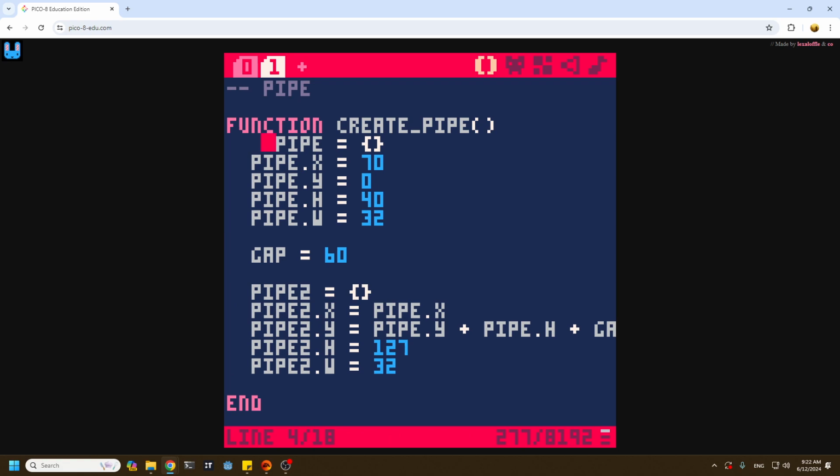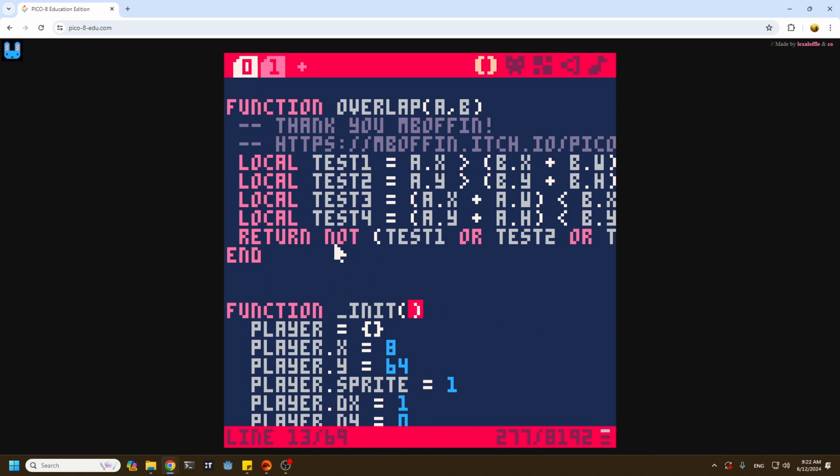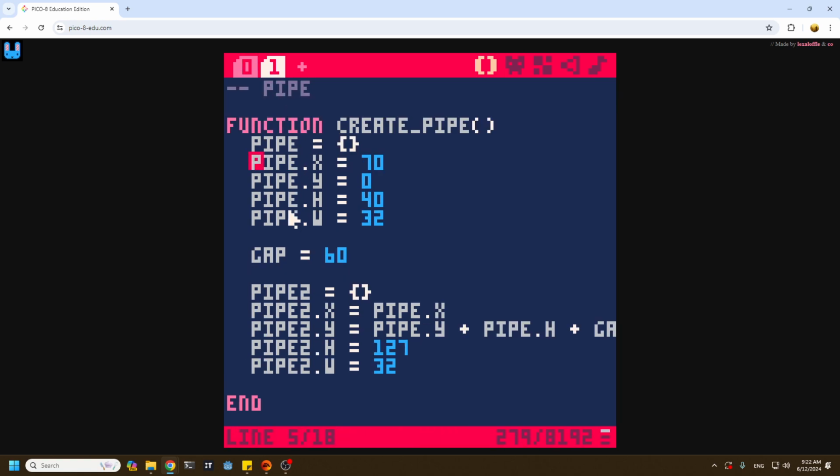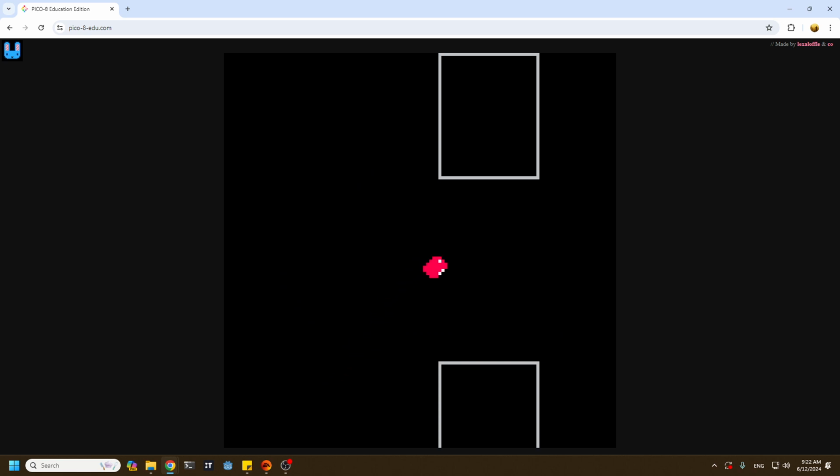So now let's see what this function needs. If I just call create pipe right now, should this work? Maybe this should work because it will be called, it will create these variables. Okay, it should work, and it does work, so that's great.